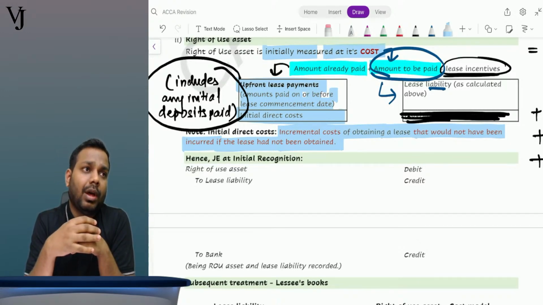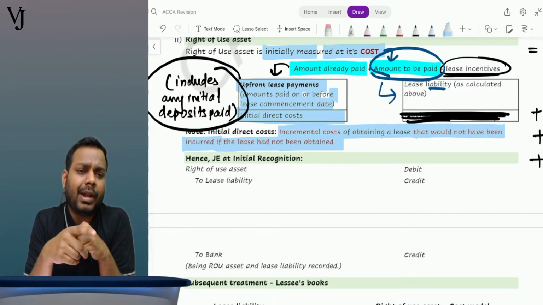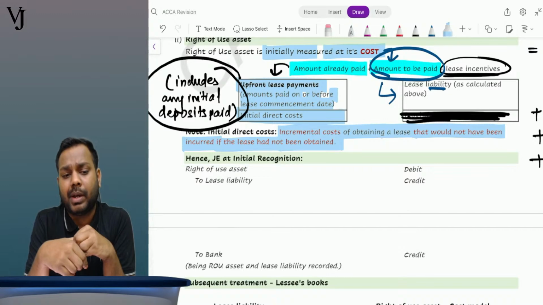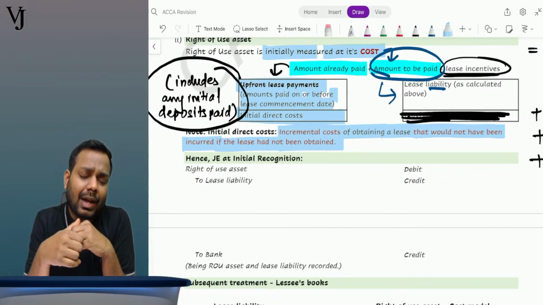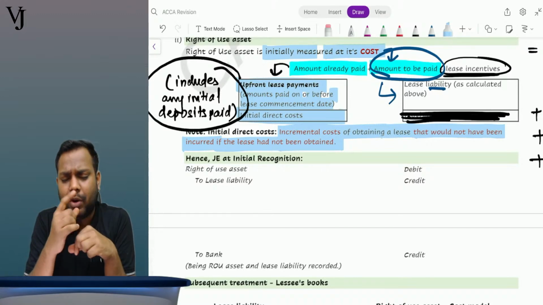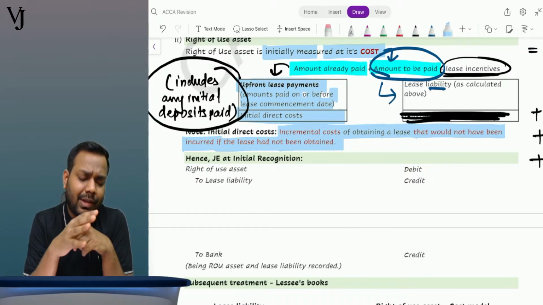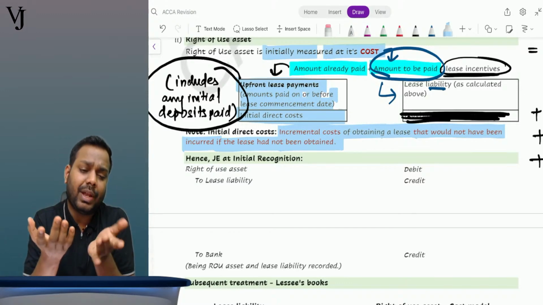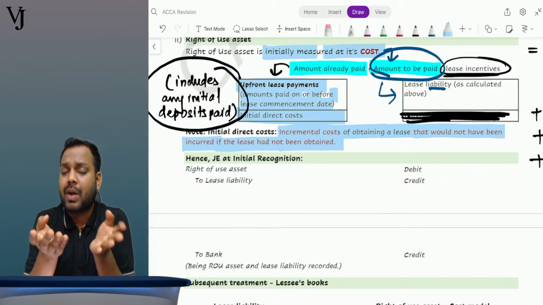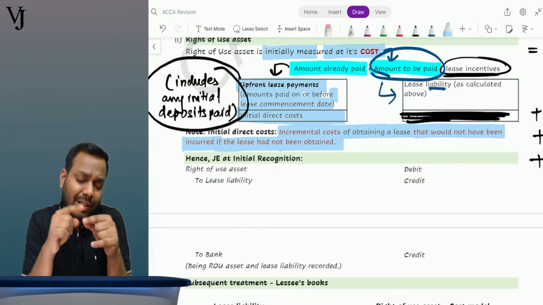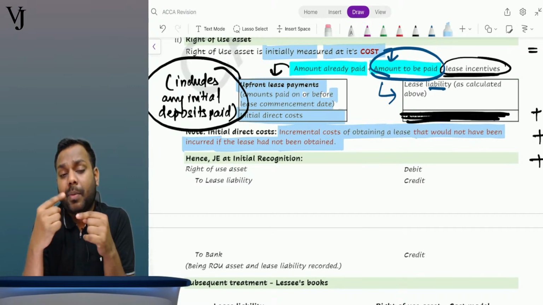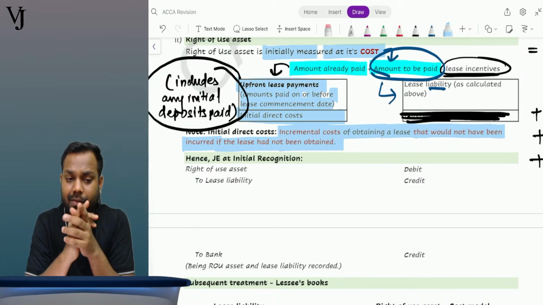Now let's suppose I paid an amount to a legal consultant to review the property. Now tell me, as an outcome of the review, if I don't take the property on lease, is it the case that I will not pay the amount to the legal consultant? No, I have to pay irrespective of whether I take this property or not. So this amount will be incurred irrespective of whether I take the property on lease or not. So will this form part of initial direct cost? No, right? Brokerage will be paid only if I take the property on lease, so this will form part of initial direct costs. Is that clear, everyone?